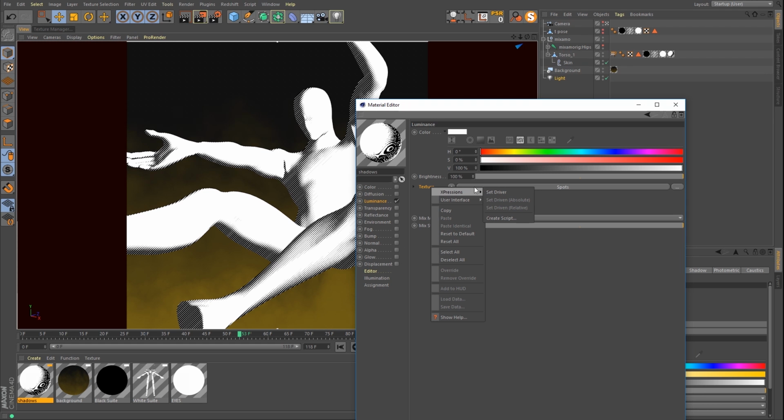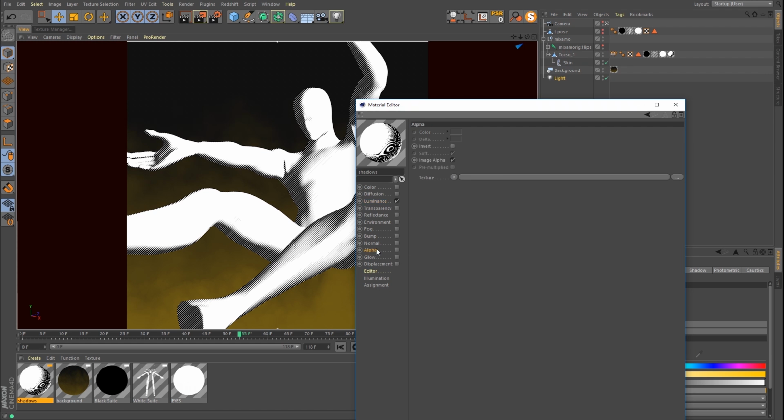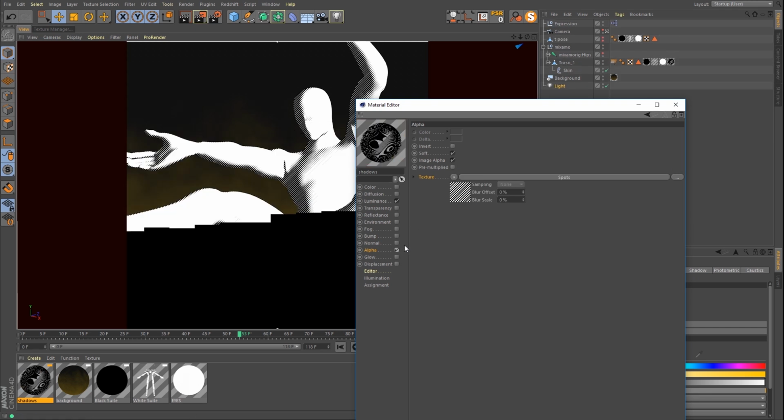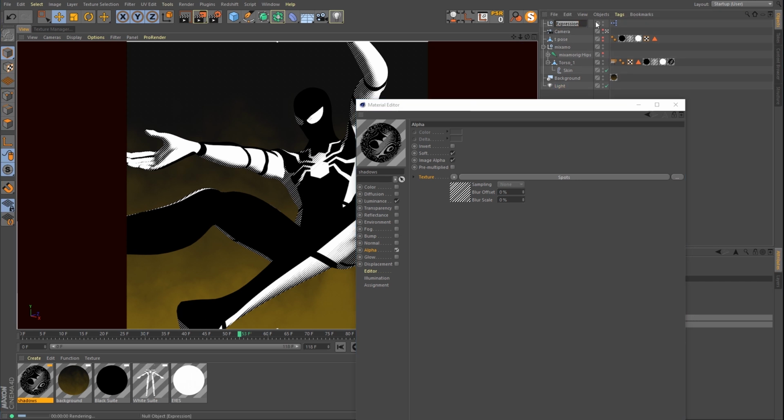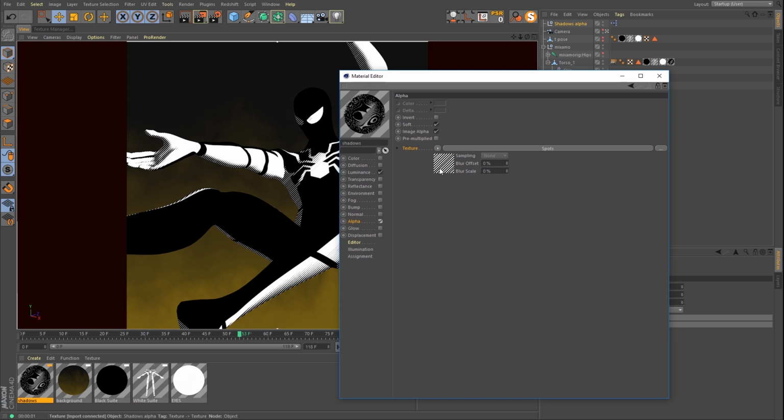So what I like to do is use a really simple expression, set driver, set driven. There we go. Boom. And it creates this null with an expression. I'm just going to call this shadows alpha, so I don't hate myself later.